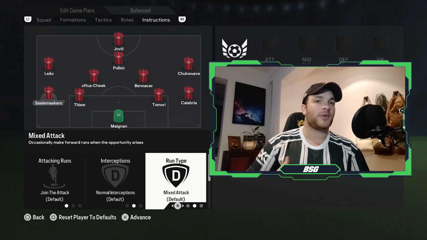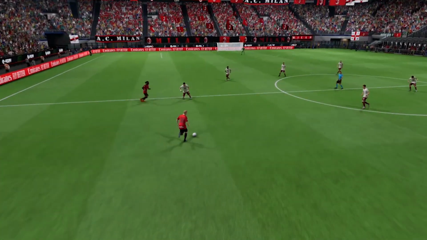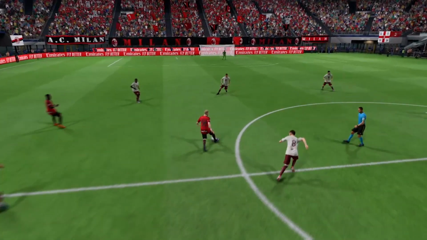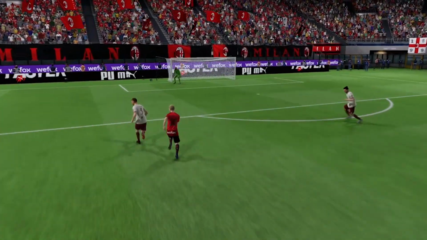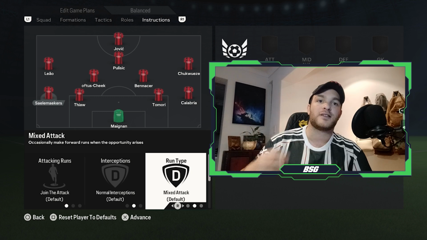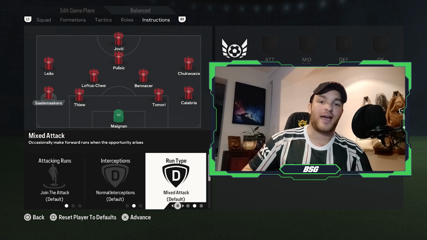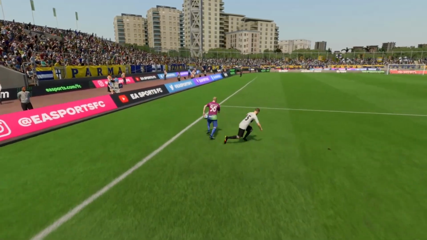Now for the run type and the run patterns that you will see, I have set this to mixed, as quite often we will see a good interchange between who attacks the central zones and who attacks the wider angles. And with it being set to mixed, you will see Salamakers attacking the interior zones, or forcing the likes of Leao into the interior zones, attacking those half spaces, and he will look to overlap the winger and whip in crosses from those slightly wider angles. Finally, the defensive position should be set to stick to position.